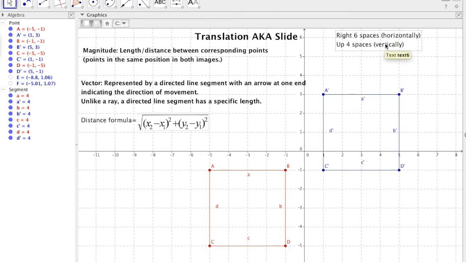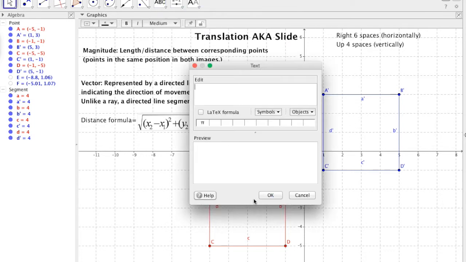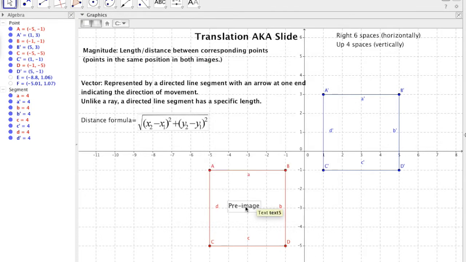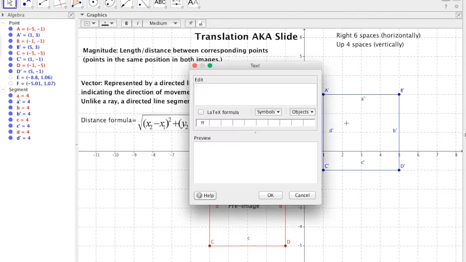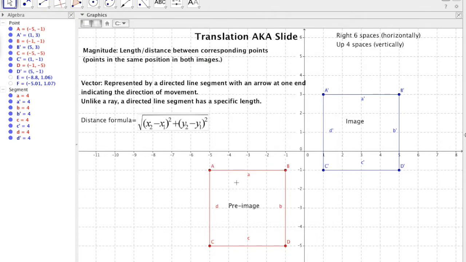Now, after you end up with a translated figure, what we call these are the pre-image. This is the image that I started off with. This started everything off. And then we ended up with an image. Basically, it's the copied picture of that pre-image. That's why we put the little prime symbols on it, because it's a copy of this. We basically copied and pasted it by following this rule.